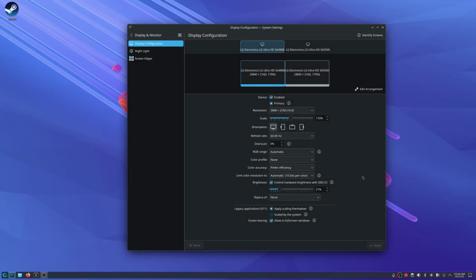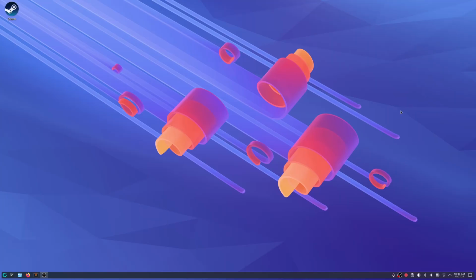So color management is not fully fixed. And in my opinion, you do need full color management for HDR to truly be proper. But that is something I do plan on looking into with the HDR, as I am going to be switching out my two 4K monitors to going down to 1440p. And I'm going to be buying monitors that have 10-bit color and HDR. So we'll look into that in the future, because I do want to start playing around with some of the HDR features under Linux also.